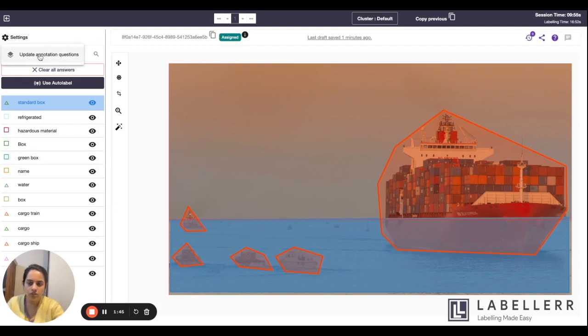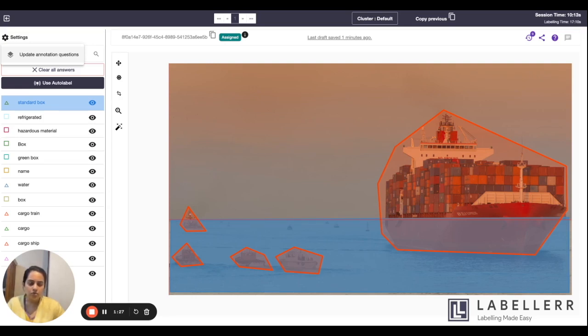So this feature is very important, especially in cases where the annotations are overlapping, and especially if you want to do a quality assessment and see all the annotations that have been done inside an image.